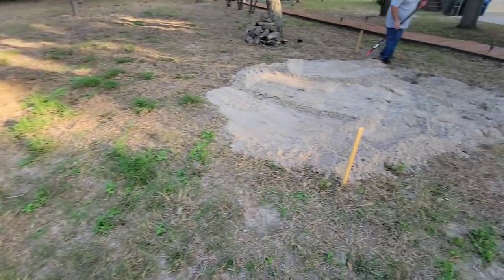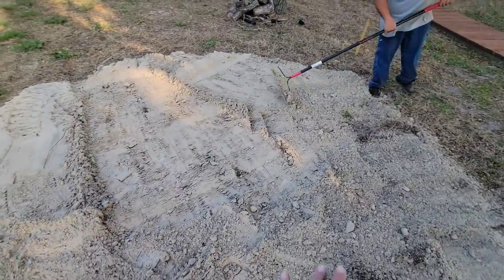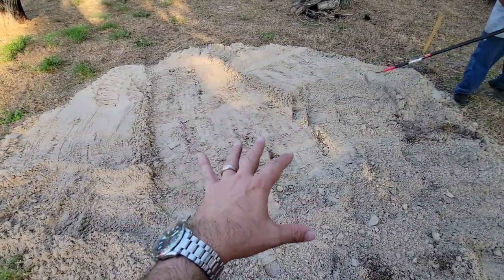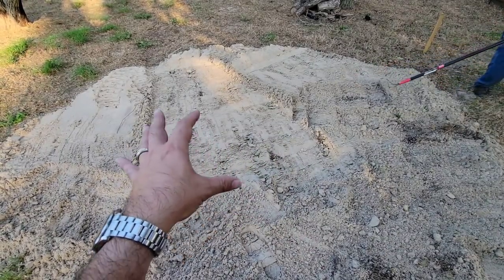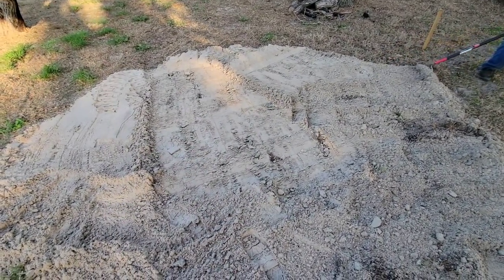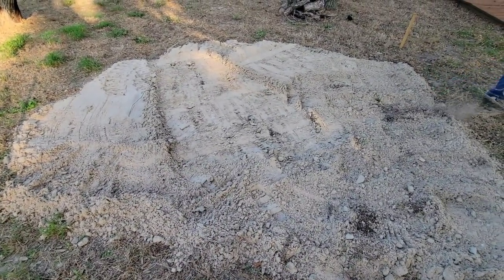First things first, gotta level all this out so it's all nice and secured in place. And then we're gonna get that sand that you pour on top, and it kind of hardens in the joints once it's all done. So, another fun project.